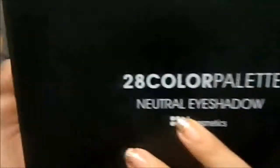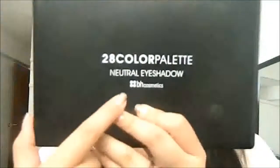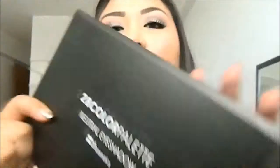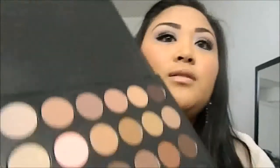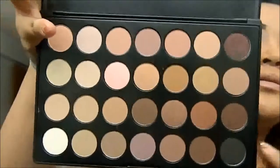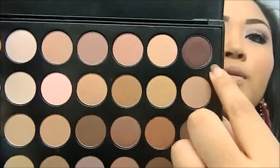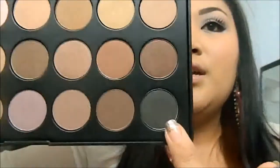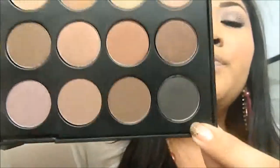As soon as I tried it I can give you guys a review. The second palette I got is the 28 color neutral eyeshadow palette, which I also just got in the mail. This one is super good if you're starting off with freelancing — look at all the colors. It's all neutral based tone colors. You have the red brown tones, the pink tones, the neutral tones, and really nice dark chocolate brown. Super cute.